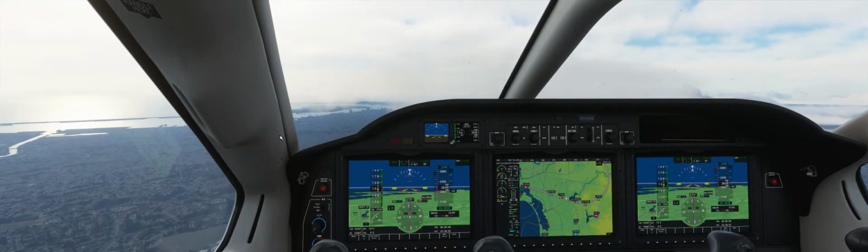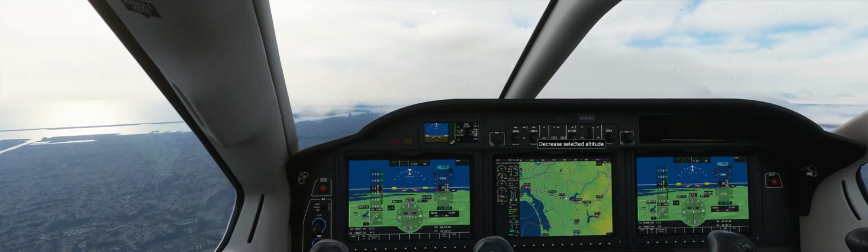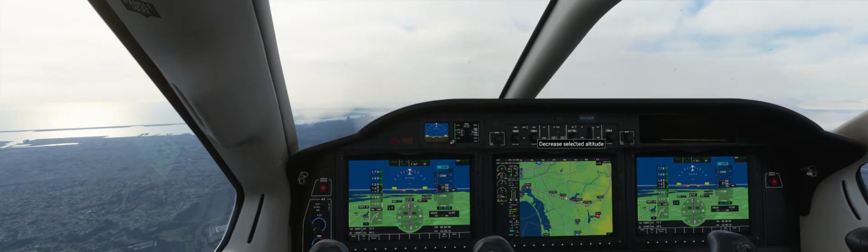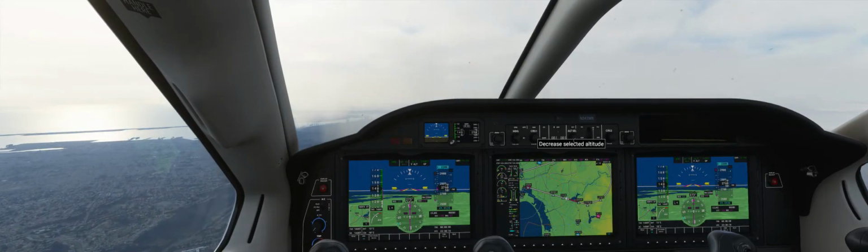Okay, we're getting to 2,700. We'll go over to Lindbergh Tower. Whiskey Bravo, expect to not receive descent instructions anymore. So we'll set our minimums as our altitude. 760.